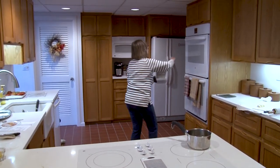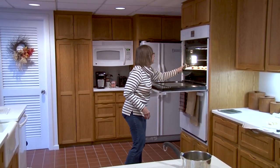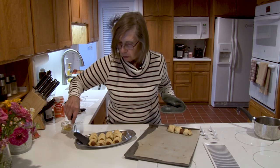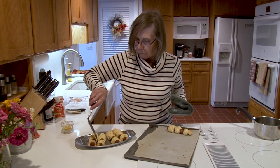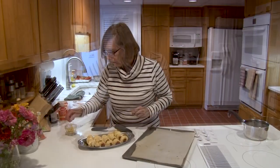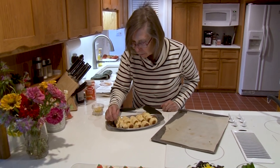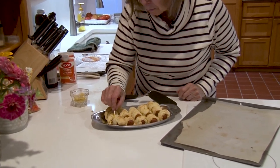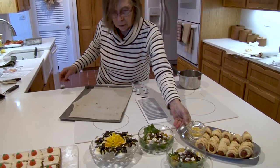And it's time to take out our mummy dogs. Mummy corn dogs. The hot dogs or any sausage you use should be fully cooked because we're not baking them long enough to fully cook a sausage. Most of the hot dogs are fully cooked, so I'm going to give these guys some eyes too with a little mustard, and then we'll serve some extra mustard with them. Mummy corn dogs with mustard.